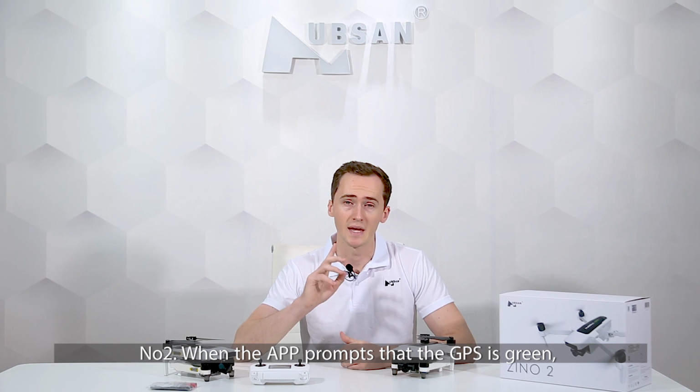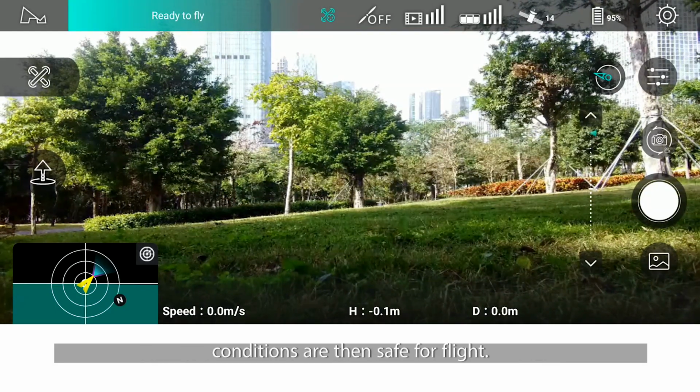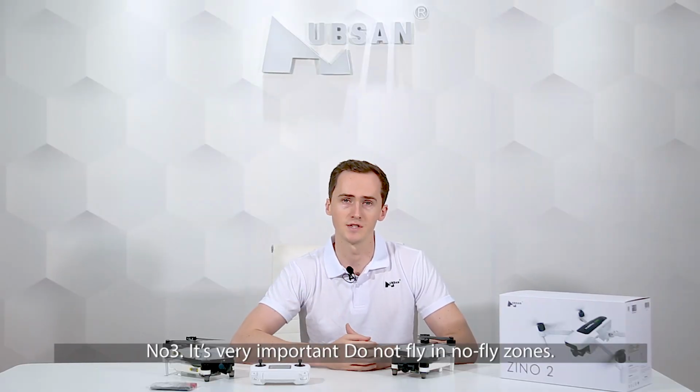Number 2, when the app prompts that the GPS is green, conditions are then safe for flight. And number 3, this is very important, do not fly in no-fly zones.